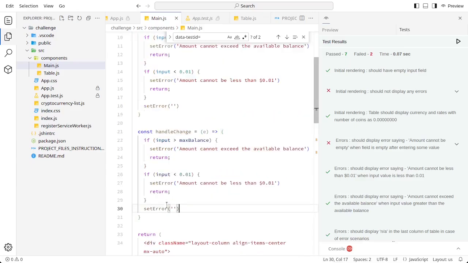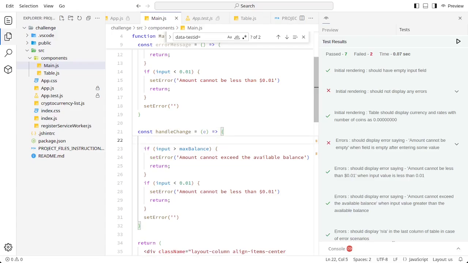Next, let's copy this and paste this, and let's declare our set input right here, set input with the e target.value. And after set input, we can add the check against whether it's exceeding the max balance or if it's below the 0.01 mark.